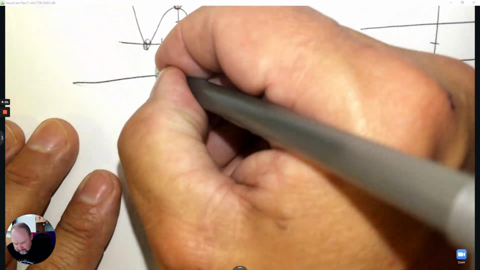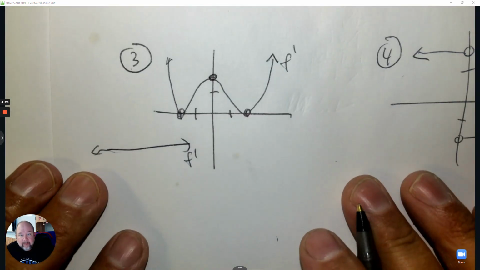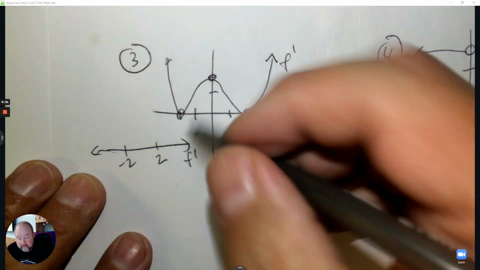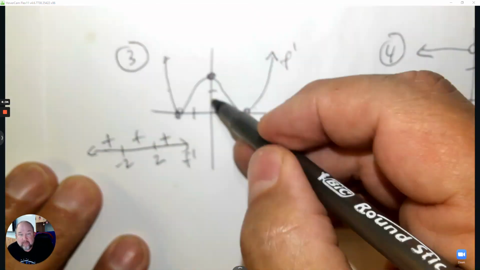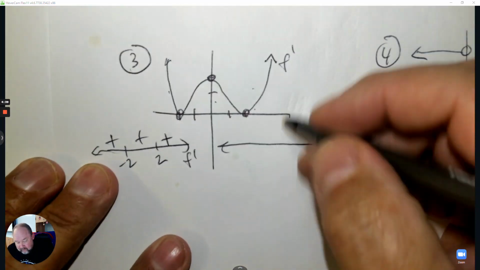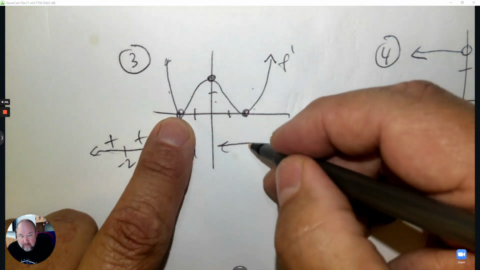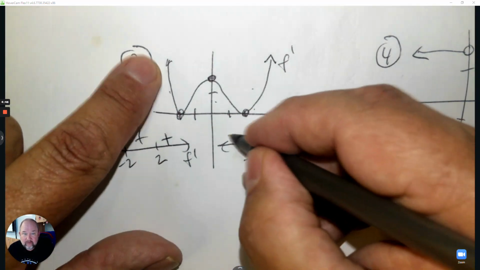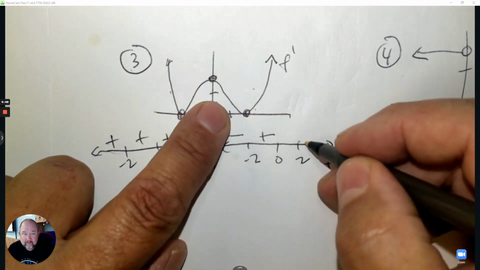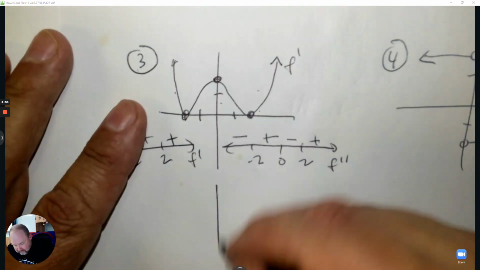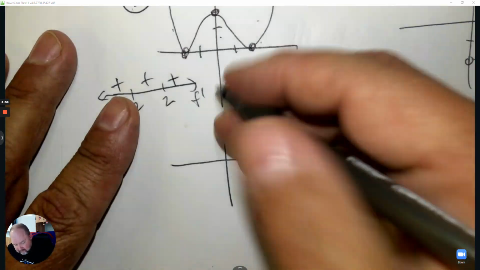I know it's a little tricky. So where is it equal to 0? At -2 and +2. This whole thing is above. So it's above, above, above. That means the whole thing is increasing. How about concavity? So again, the critical numbers are the turning points, which happen to be at -2, at 0, and at 2. And so this is decreasing, then increasing, then decreasing, and then increasing. So this is concavity, and then we connect all the pieces here.